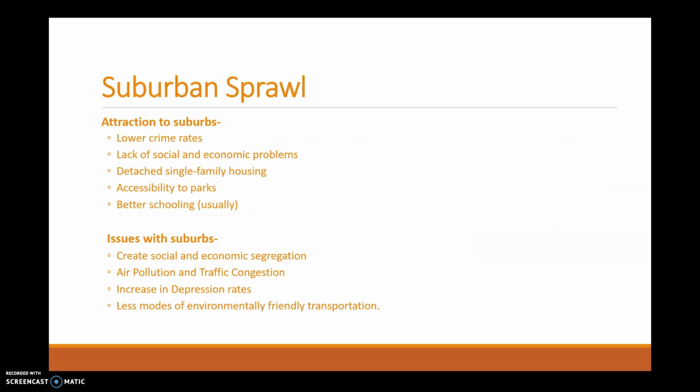So this chapter also talks about what suburban sprawl is and what the issues with suburban sprawl are. Suburban sprawl is that idea that you leave the city and you move to the suburbs. But with it come a lot of issues that a lot of people think don't exist. And so white flight is actually what caused a lot of these suburbs to flourish. And that happened in the 1970s. That's really when New Jersey saw its boom of suburbs.